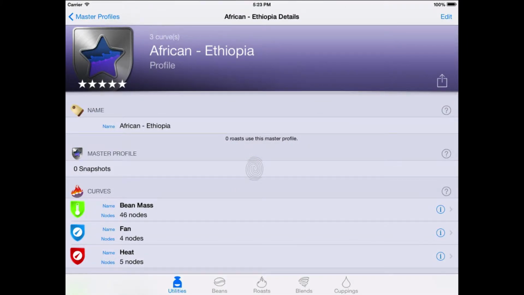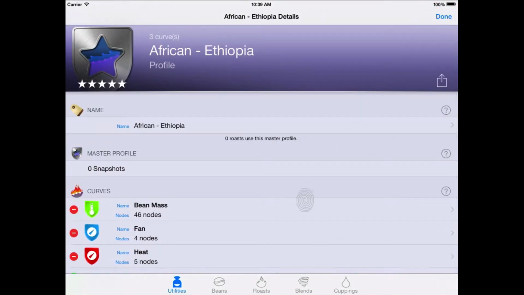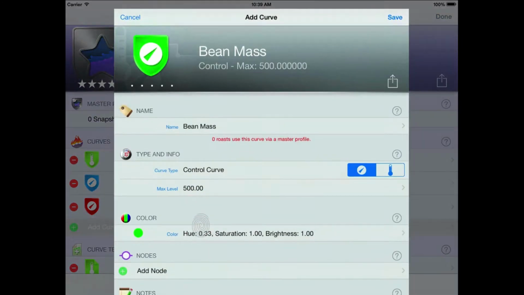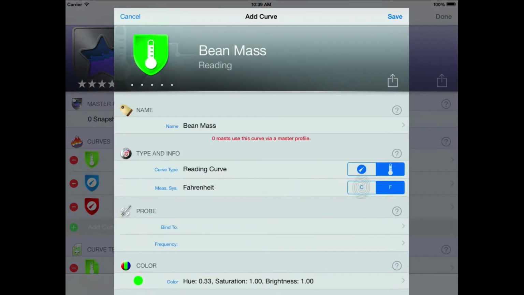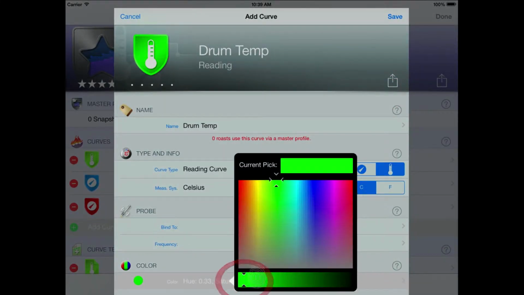Your own individual use of profiles, though, is probably going to depend on your particular roaster. Profiles and the curves that they can contain are designed to be flexible, simply because no two roasters and no two workflows are identical. Since their use in Roastmaster can vary greatly, let's start with the simplest features of profiles and work our way upward.